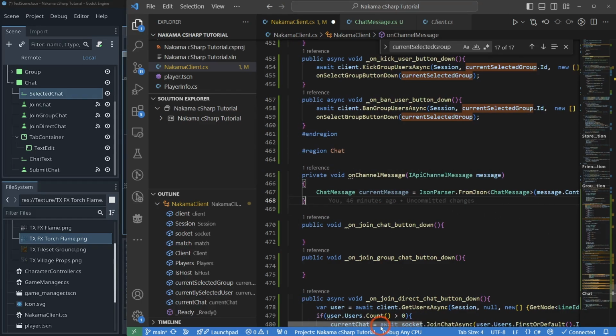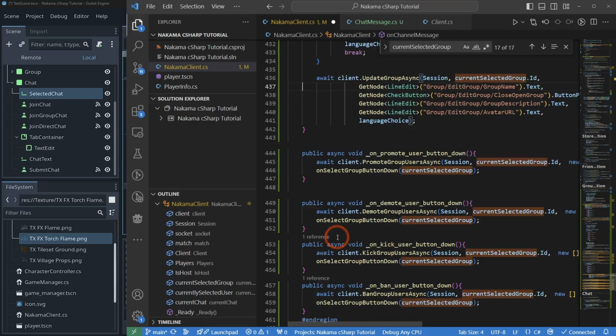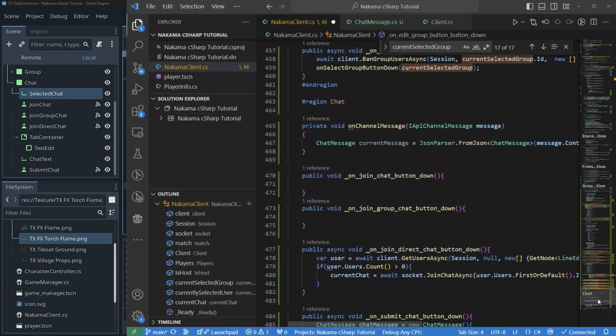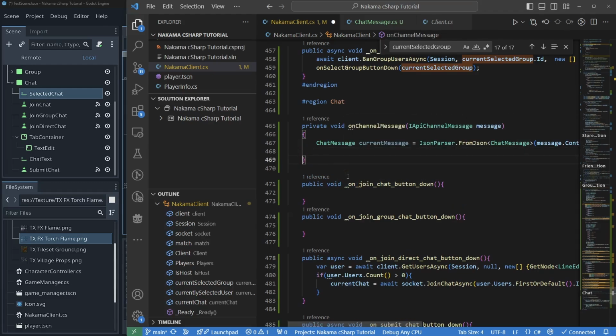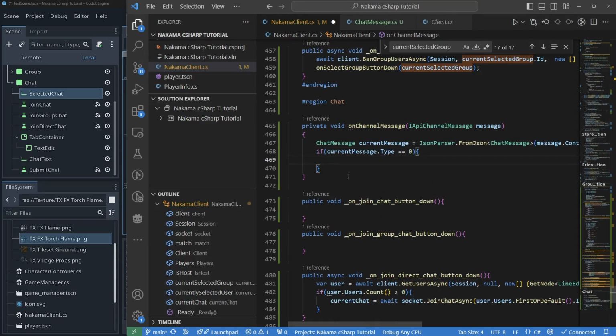And now with our type parameter, we can actually come in and validate what that data is going to be. So the beauty of us passing in that type parameter allows us to come in here and say, if current message dot type is equal to 0, then do this bit of information. Just in case we get a different type of message.